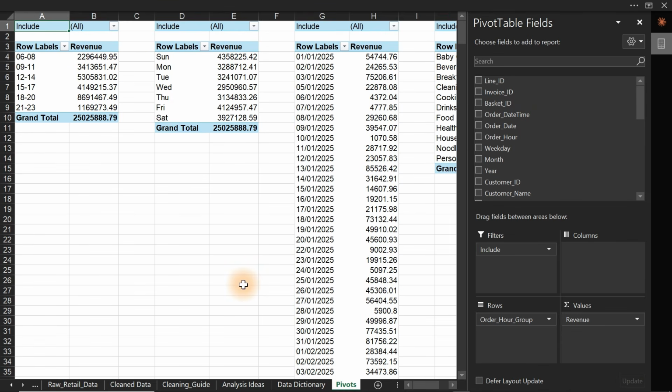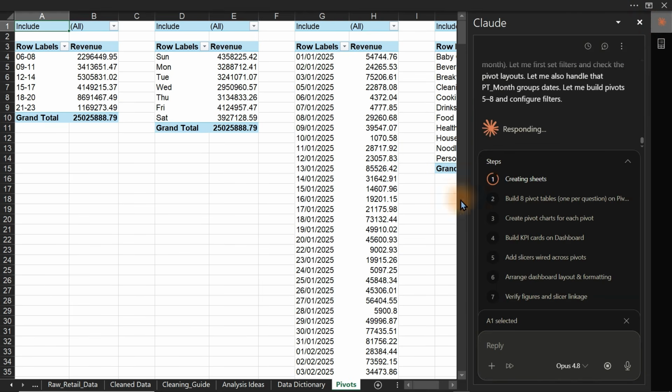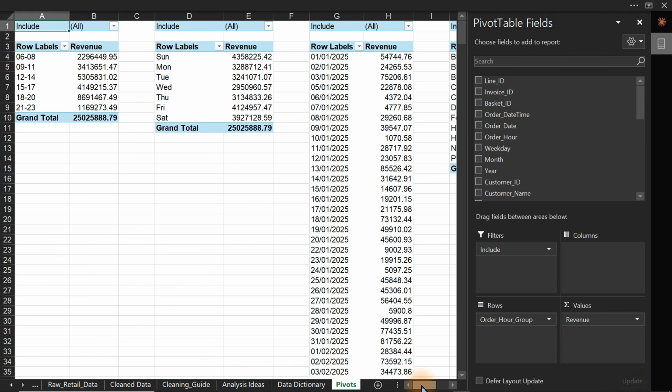So over here, Claude is building our pivot table. You can see the pivot table right in here. If we go back to Claude right now, it's still running, creating sheets. And here we go. We have these few pivot tables right in here. Claude is actually going through it, and Claude is very smart to use our grouped time. Can you see how this is right now?